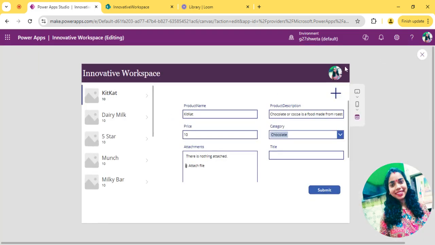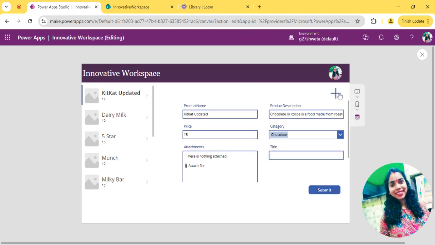I'm playing. Right now it is KitKat selected. I'm changing the name, KitKat updated, and price is 15. Now I'm doing submit. So you can see KitKat updated is showing.